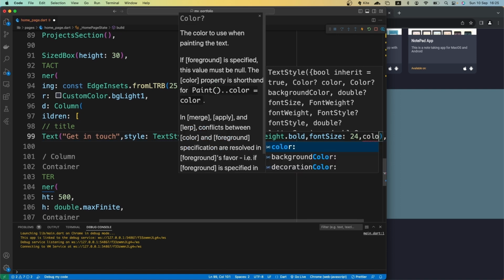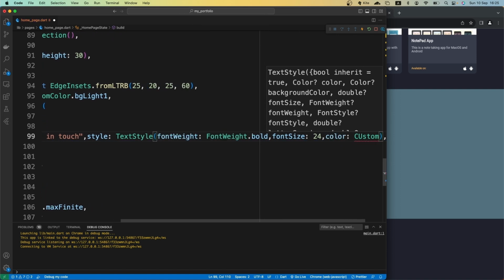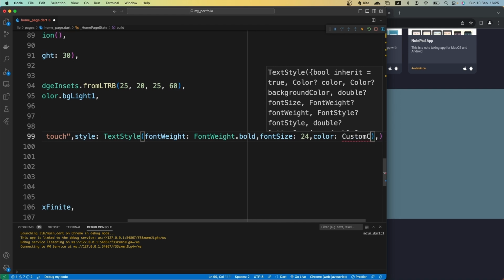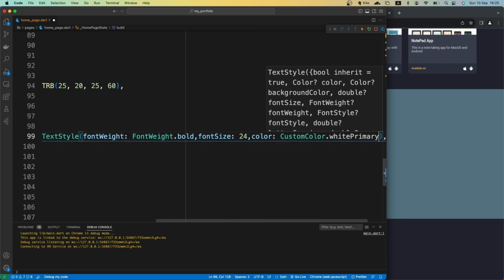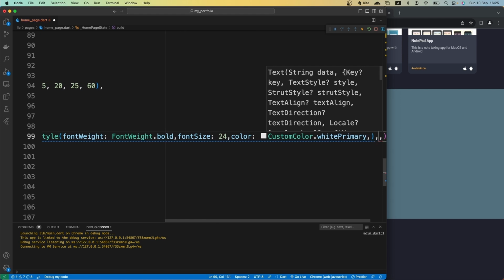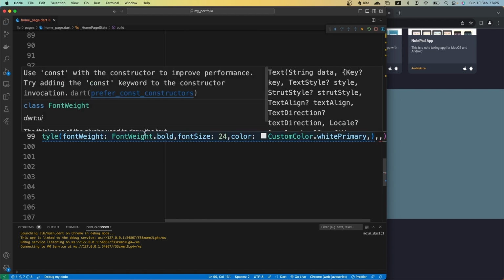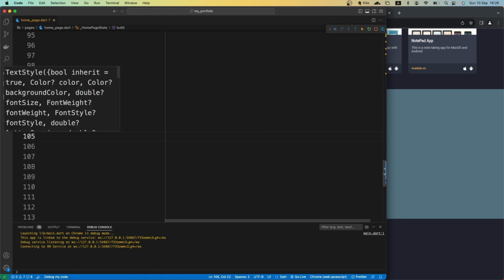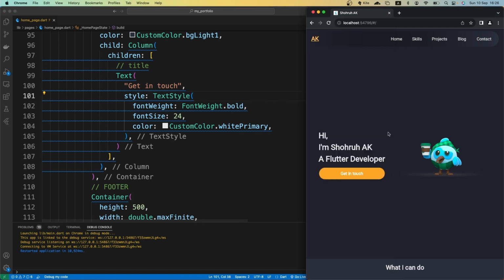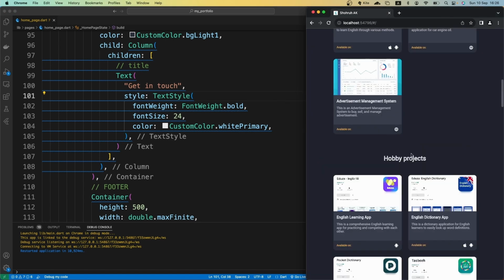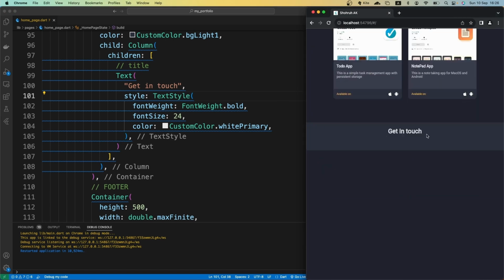And for the color, I want to give this my own custom color of white primary. Okay, now if we save it, oops, we have 2 commas. If we save it and we scroll down, here we have get in touch section, just the title for now.